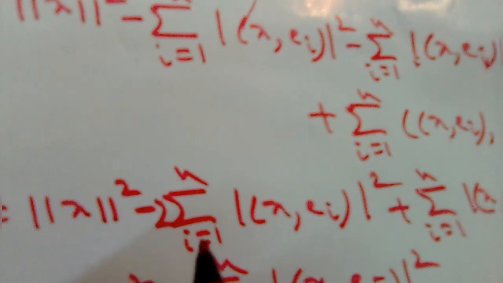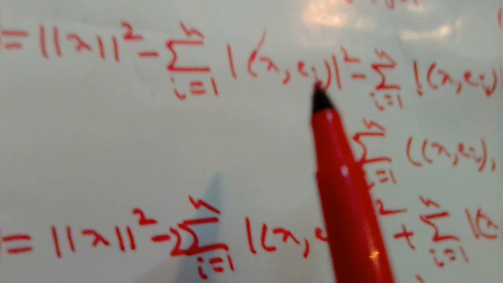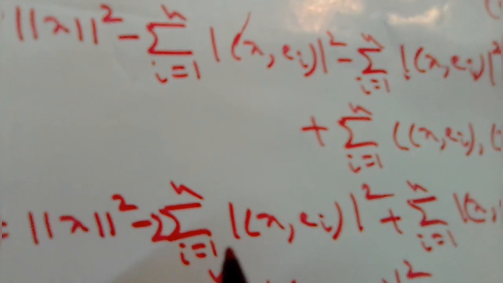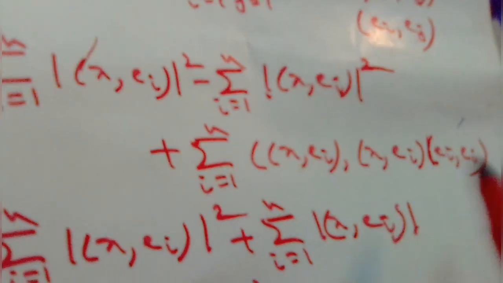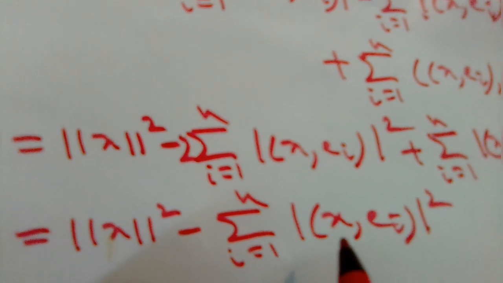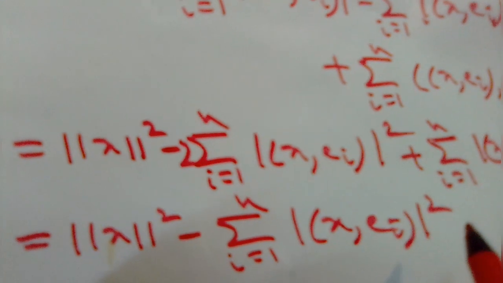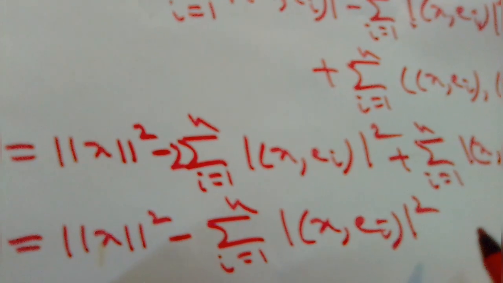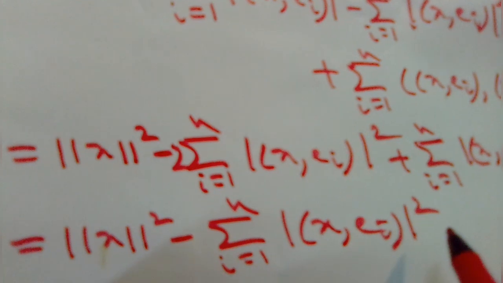And in the next step, we write all this expression keeping it the same. It is minus of minus, so minus 2 of the same expression, minus 2 of the sum of i runs from 1 to n, mod of ⟨x, ei⟩ whole square, plus mod of ⟨x, ei⟩ whole square. This will be turned into 1. So it will turn into the norm of x whole square minus the sum of i equals 1 to n, mod of ⟨x, ei⟩ whole square. And this is turned into this result.